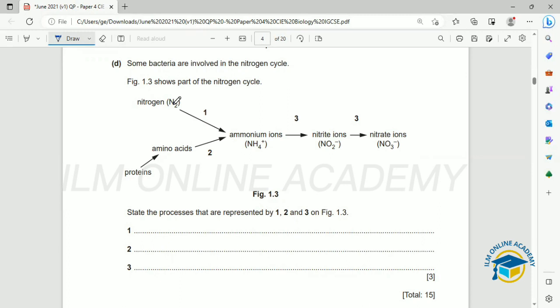And we know that atmospheric nitrogen cannot really be used by plants directly, right? It needs to get converted into usable forms, which could be nitrate or nitrite ions or ammonium ions. When we talk about fertilizers, they actually contain nitrogen in the form of ammonium salts. So what do nitrogen fixing bacteria do? They fix atmospheric nitrogen into usable ammonium ions. So first is nitrogen being converted into ammonium ions, and that is nitrogen fixation.